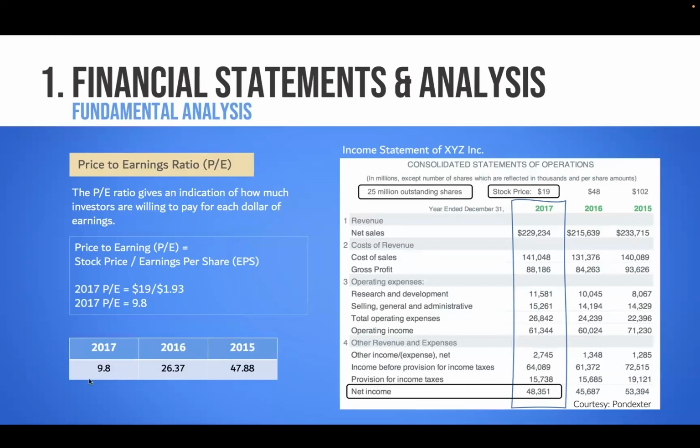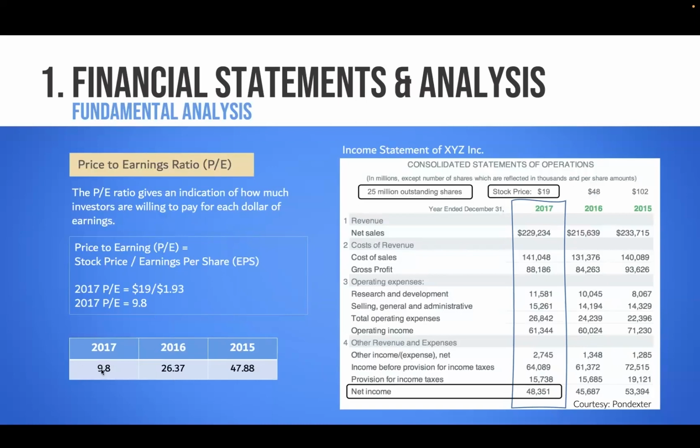So now the next question you should be asking is, it was much higher in 2015. It was almost 48 times higher than the profits they were making. So in 2015, the stock was overvalued. The stock price was $102, and the PE ratio was much higher. So this was bloated. Then it came down to 48, and now it's 19.